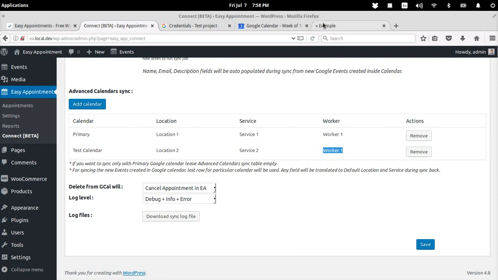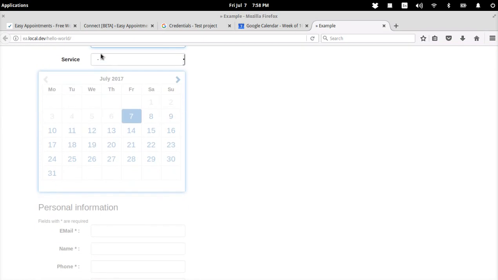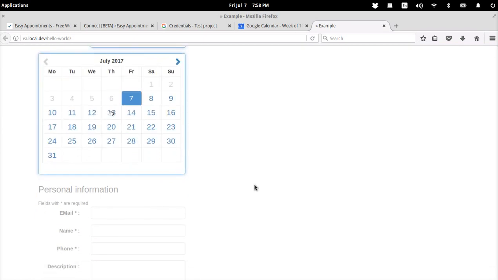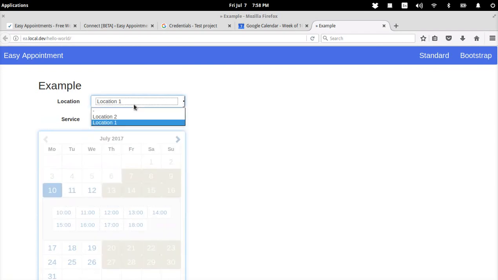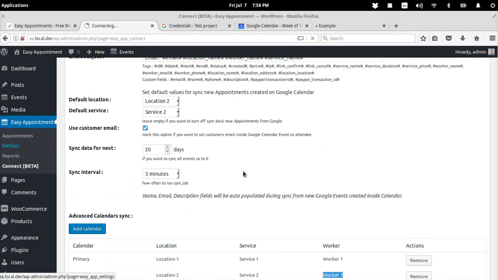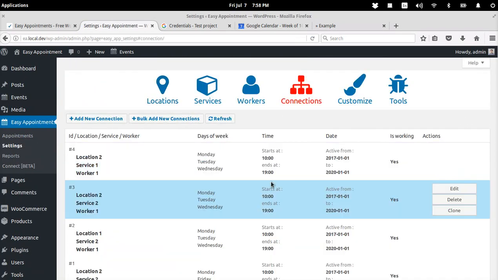Meaning, if I go to my demo site and select location 1, select the service, let me see, location 1 is not connected to service 1. Let me change that one. So I'm going to the settings, select the connections.